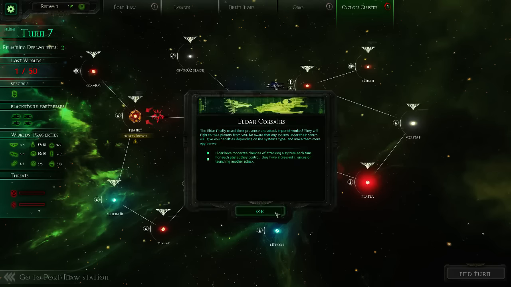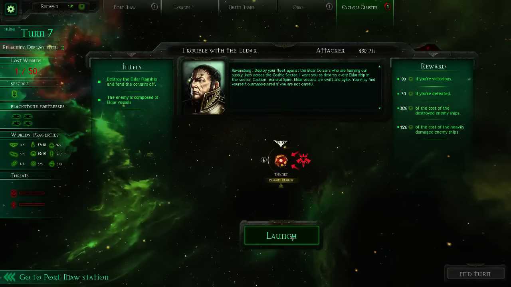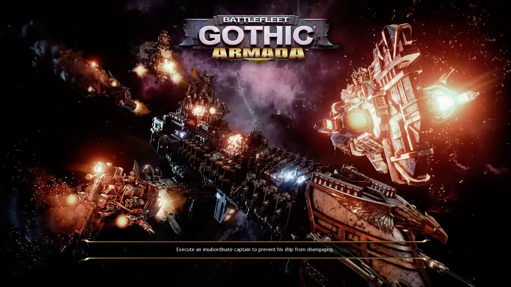This was the one I missed last time. Deploy your fleet against the Eldar Corsairs who are harrying our supply lines across the Goth. This is the one where I failed the first time. I thought I saved it after this.